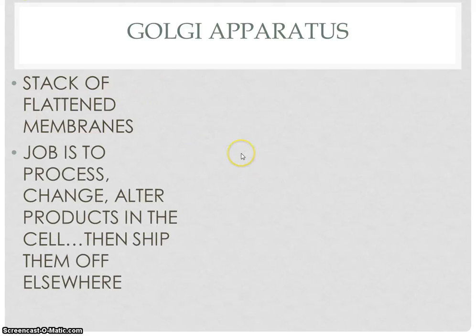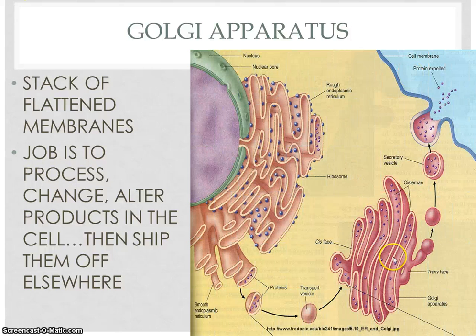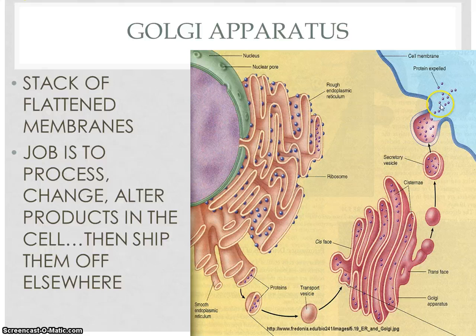We have a few more here. The strangest one that usually gives students the most trouble: the Golgi apparatus. This is just a stack of flattened membranes. Its job, I think, is processing and shipping — it's almost like UPS or a mailing institution. They're gonna receive packages from somewhere, process that, change its shape, and ship it off somewhere else. You can see the rough ER sending proteins via a transport vesicle — it fuses with your Golgi apparatus, and as it travels through these membranes it's processed, it changes its shape, maybe carbohydrates get stuck onto the protein, some stuff gets stripped off, and then it's shipped somewhere else inside the cell or outside the cell. Think of this as a processing plant, a shipping factory.